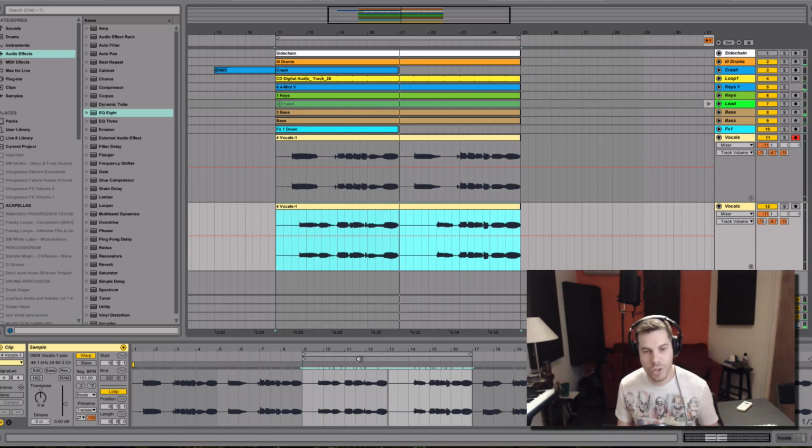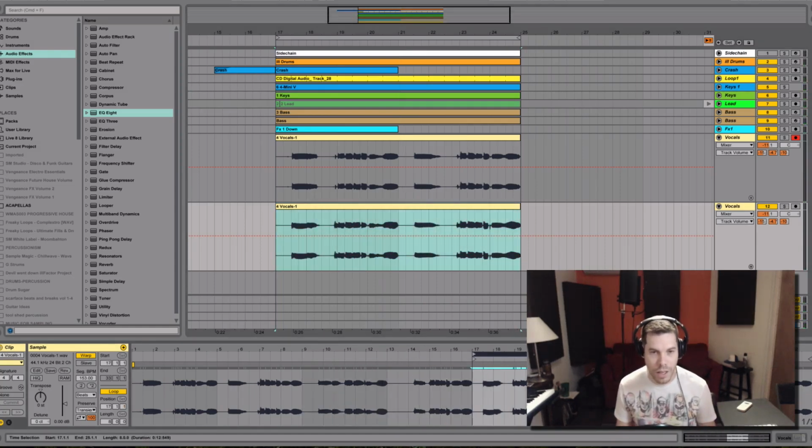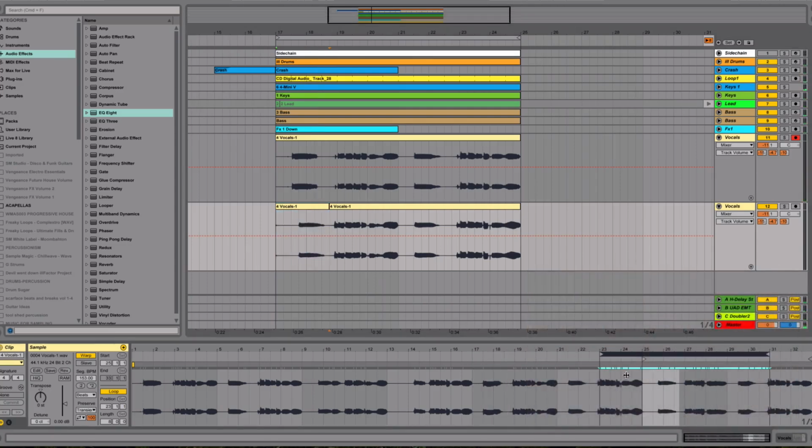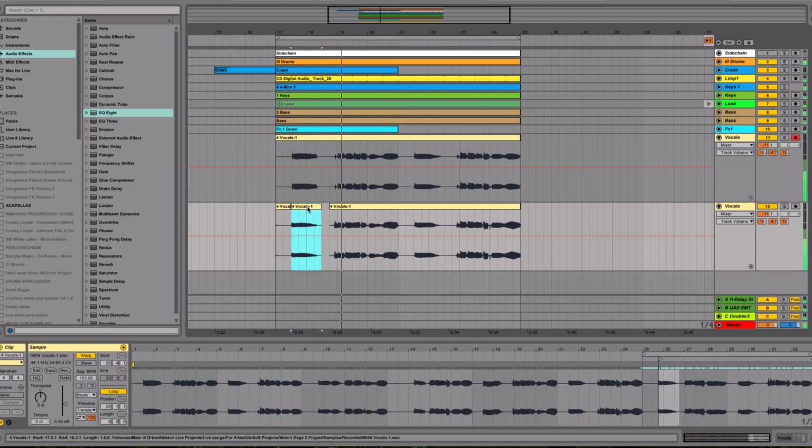So we have variations going on there. What I can do is just find a take that matches that first one. The third one seems to be matching, so let's just go ahead and go with that one. Ooh. So you see how the beginning had this harmony here. Now I'm going to find another take that has just that beginning section. And I can now go ahead and move this over so that it's with the time.